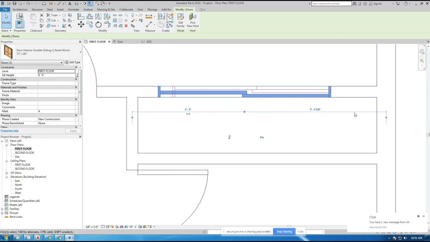Notice that the dimension string here also has little dots called witness lines. That dot will jump from the center of the wall to each side of the wall, interior, exterior, center. So as I click on these buttons here, I can basically make it go to the edge of the wall instead. And now the edge of the wall to the center of this door is 3 foot 9 and 5/8, which I can click here and change to exactly 4 feet.